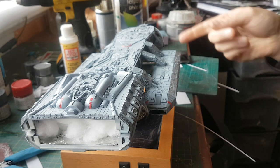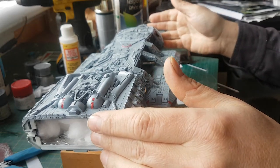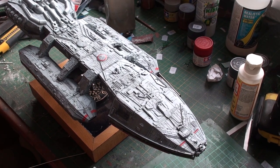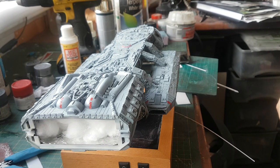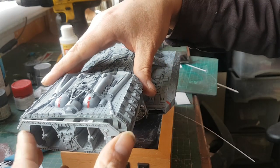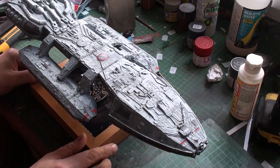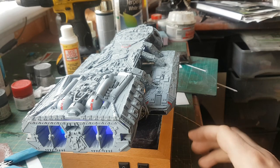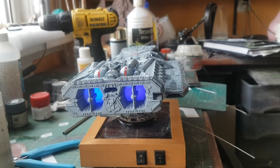I have cut off all the fiber optics as you can see, and have glued it onto the display stand. It's still not 100% locked, but it's slow drying — two-component polyester glue — so that's gonna take at least a day. Now about the problem with the rear: I have actually done something else. As you can see, I've put in some cotton. I still need to put it in the engines. There you are — and now we actually have a relatively uniform glow of blue coming from the engines.